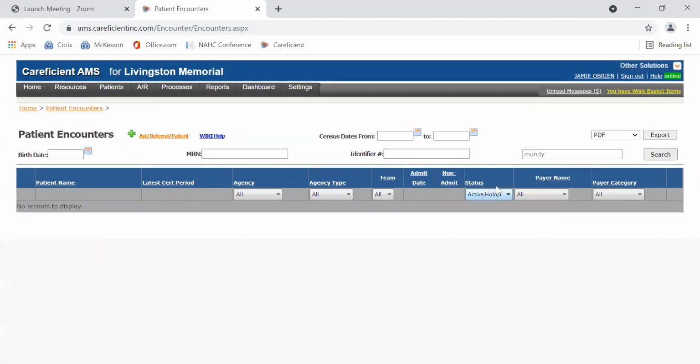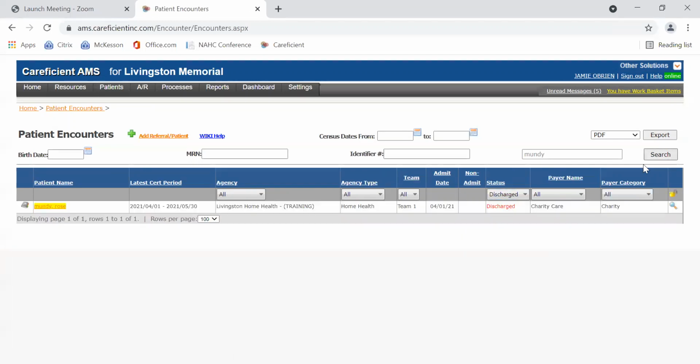Since these are all training patients, sometimes it's hard to find. Why is this not coming up? Oh, because this patient's discharged. Okay, so this patient I had already discharged. I was going to show you guys on this one.